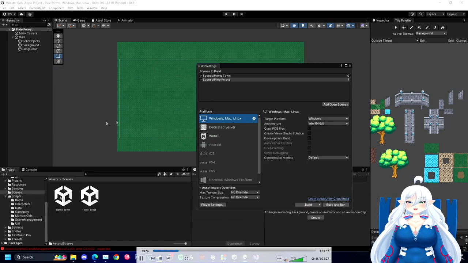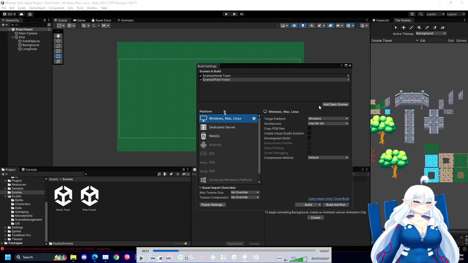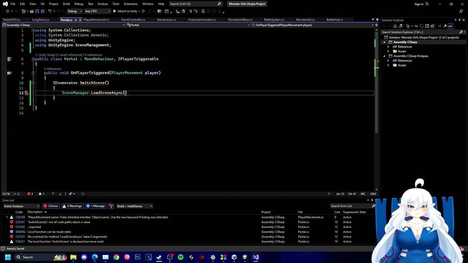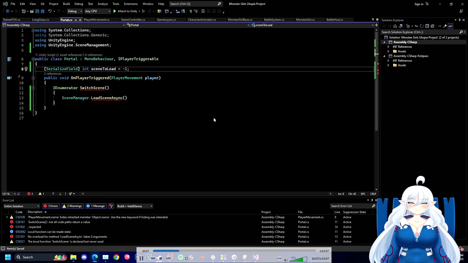We also gotta put in, I forgot, this is another tedious thing I have to remember every time, that I have to drag any new scene I add to the game into here. That's something I always gotta do so the game can process portals and know what portals have to go there. So now it knows what scene to load.